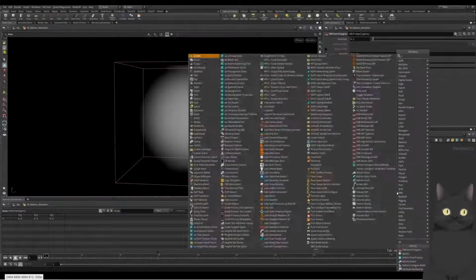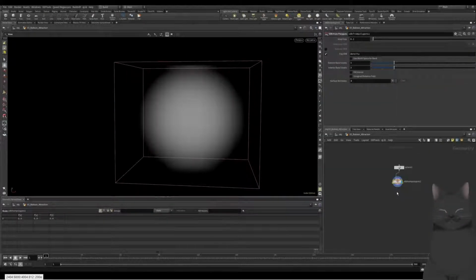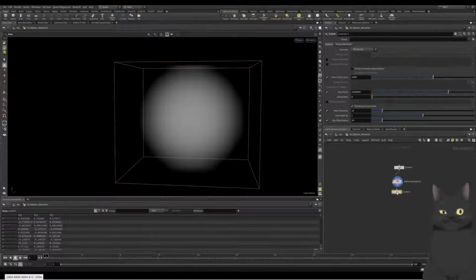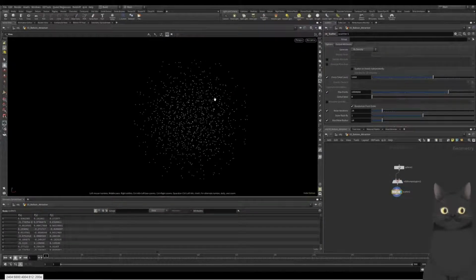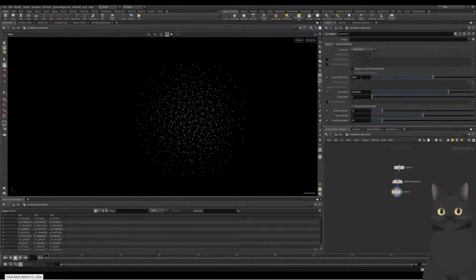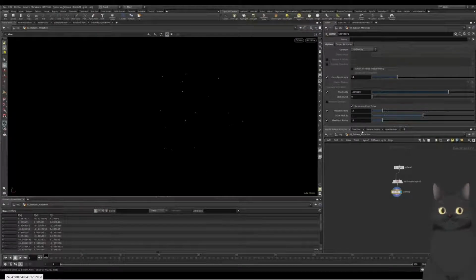This is great for when we need to scatter some points, and we don't want them just to scatter on the surface of the geometry, but rather to fill the geometry with points, like we have here. We don't need 1,000 points, we just want something like 17.